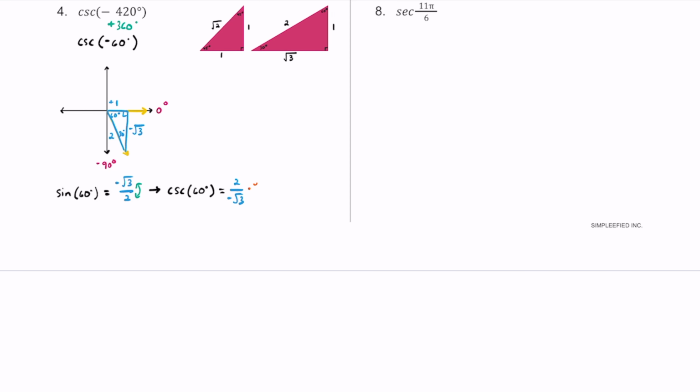So let's multiply this by root 3 over root 3. If we do so, then we're going to get 2 times root 3 on top, and then we're going to get, what is that? Root 3 times root 3 is just a 3, and we have a negative, so we can put that in the middle here. So we can say that our ratio here is going to be a negative 2 root 3 over 3. That would be our ratio here.